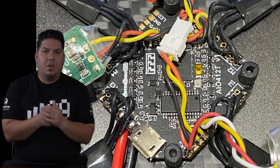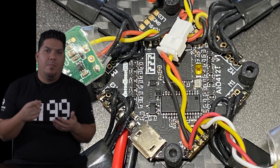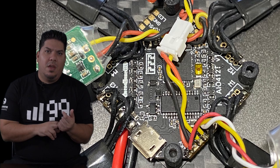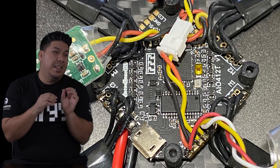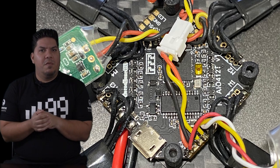So you can either use one across the board or you can do like I did and do both power and ground for your camera and video transmitter to the same pad. But it is a little bit tight. Those pads are very small and they're right next to each other. So you gotta be careful if you're gonna do that.